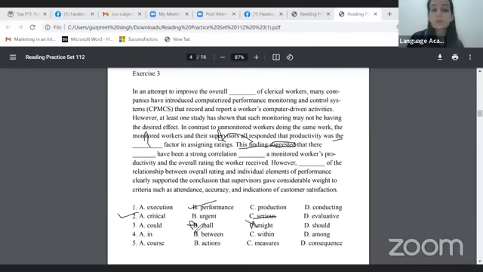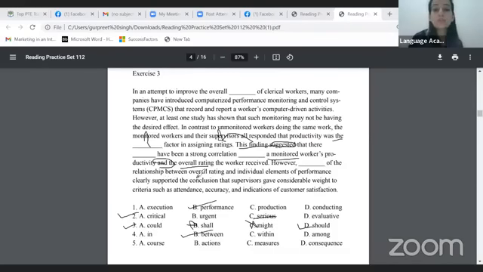Similarly, shall is for future, but we have already performed. And could is for possibility, that there are chances that this could happen. So the answer should be "should" here, because this comes out of the finding, and that is why we are suggesting this thing. We have done this a lot of times now: whenever it is a suggestion, we always go with should. So this finding suggested that there should have been a strong correlation dash a worker's productivity and the overall rating. Whenever there is something with two things, we always go with between. Correlation is always between two things. That is why it is called correlation.